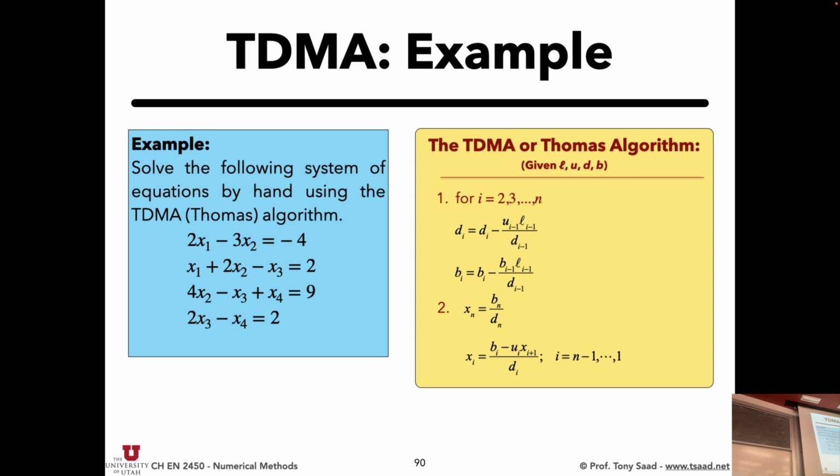Okay, so now you're going to do this by hand. You're going to take the following system of equations and solve it with the Thomas algorithm. Work as groups. My advice to you is to first convert it into a tridiagonal matrix. Write it in a tridiagonal matrix form. Write your di's and bi's and upper diagonal and lower diagonal. Remember, the TDMA only needs the 3 main diagonals and the right-hand side.